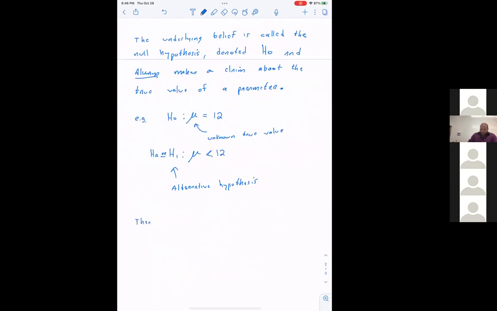So there are three types of alternative hypotheses. Mu is less than some specific value. Mu is greater than some specific value. Or mu is what in relation to the null hypothesis claim that mu has a specific value? It's either less than that value, more than that value, and what is a third possible claim when I say the null hypothesis is wrong?